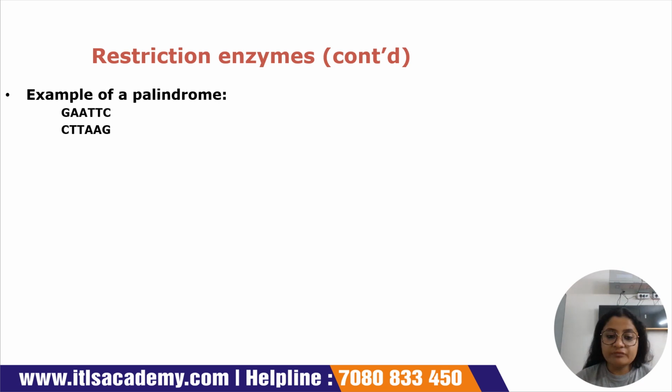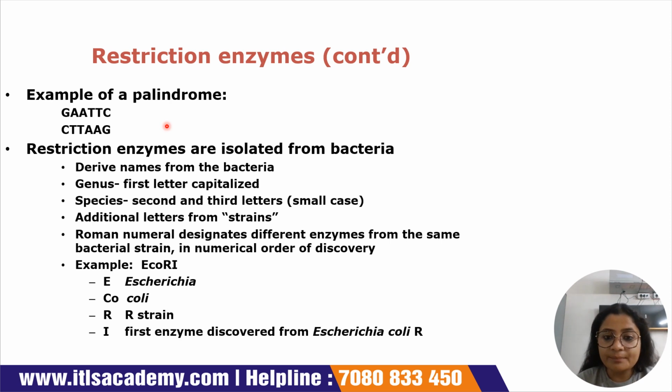Okay. So continuing with restriction enzymes. They have just given a nice example of a palindrome over here. See, if we read this base sequence on the upper strand from the left hand side to the right hand side, GAATTC, and then this is the other strand, the complementary strand, and if we read this sequence from the right hand side to the left hand side, it will be exactly the same as this sequence read from the left hand side to the right hand side. See, GAATTC, here also GAATTC. Okay, so that is what is meant by a palindrome.